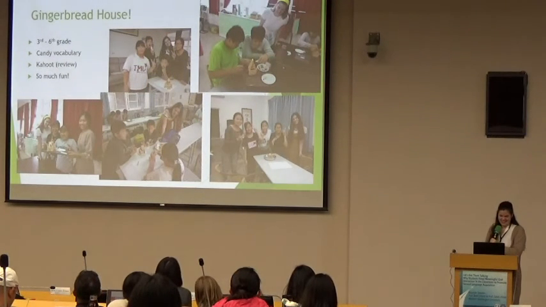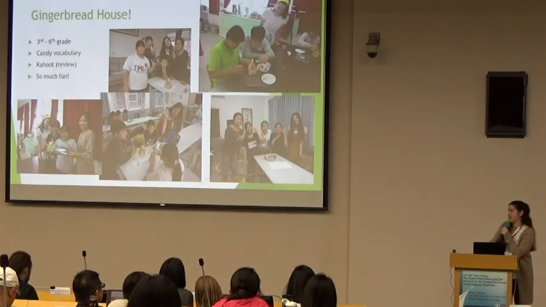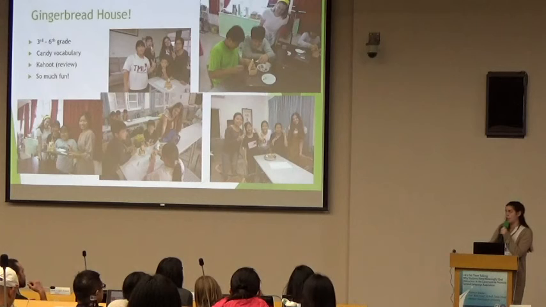Gingerbread house, they loved making a gingerbread house. This was for 3rd to 6th graders, and we talked about candy vocabulary, and we did Kahoot, and that was the first time that I was using my own Kahoot, and they really, really liked it, so I thought it was really good for a review, and it was so much fun.